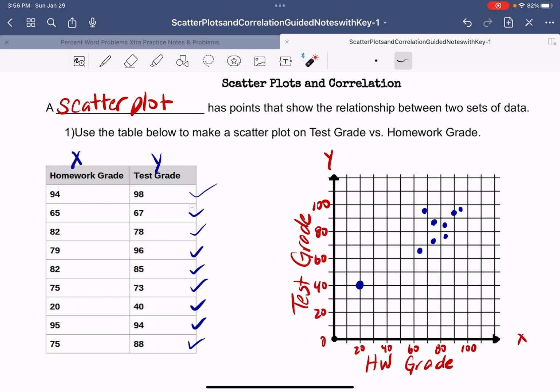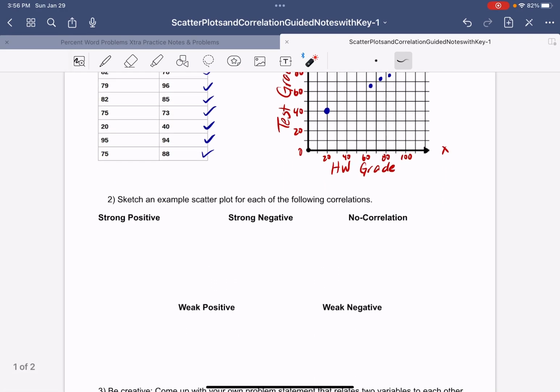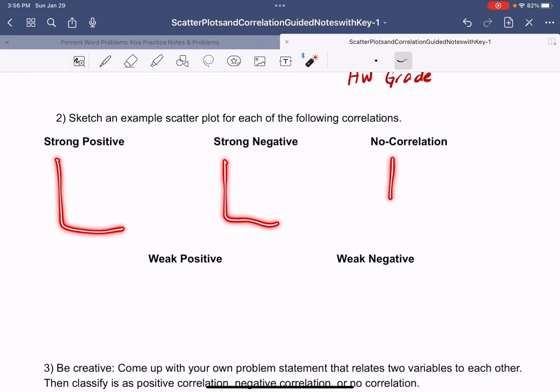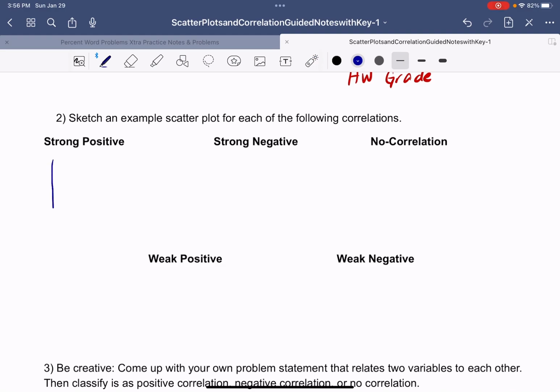All right, so let's sketch an example of some scatter plots down here. You're going to have something that looks like this in each of these areas, so give yourself plenty of space. But when we're looking at scatter plots with a strong positive, here's your y-axis, here's your x-axis. Go ahead and label those, y, x. I'm going to give you an example too. A lot of times x is time. In fact, if you see time, it is always on your x-axis. And say y is sometimes money.